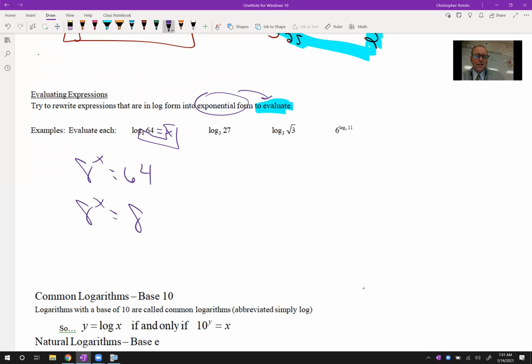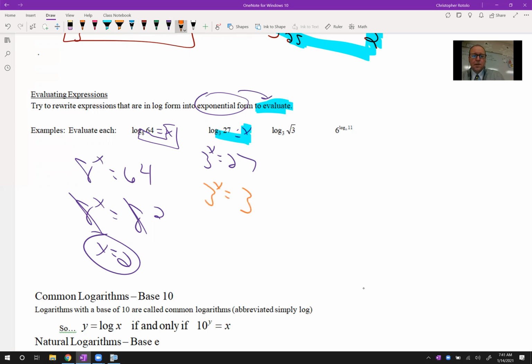Well, that's 8 to the 2nd power, and this is the way we step through it in Algebra 2. And so eventually we say x is 2. So here we say it equals x. So 3 to what power gives me 27? How did I get that? Remember, I'm drawing that L-shaped box because it's logs, right? All right, so 3 to what power gives me 27? If you said 3, you're spot on correct again.